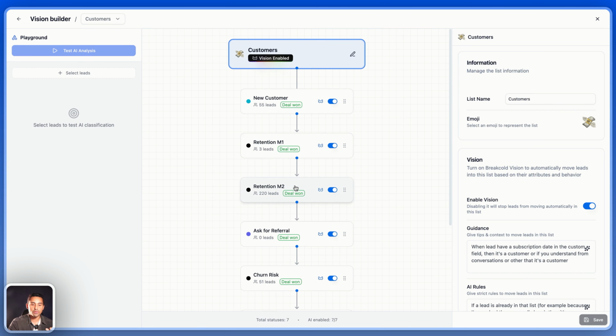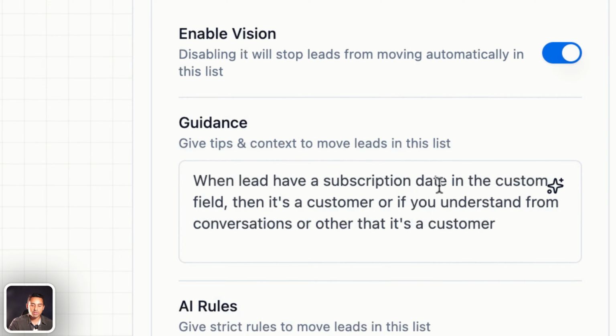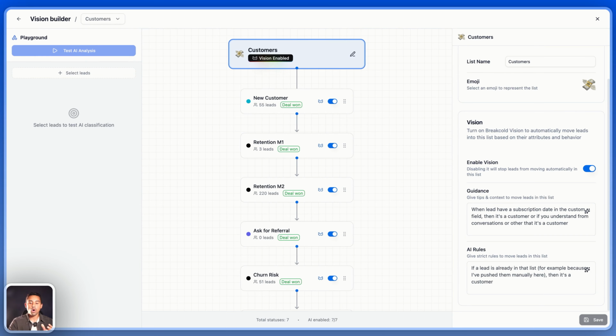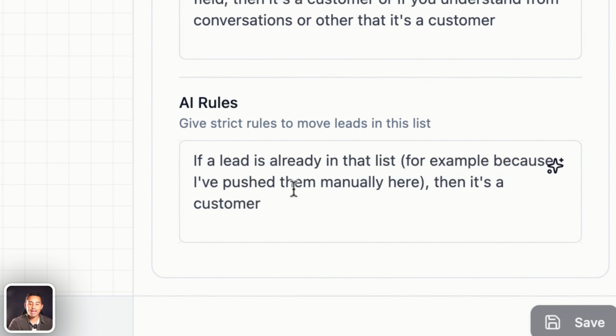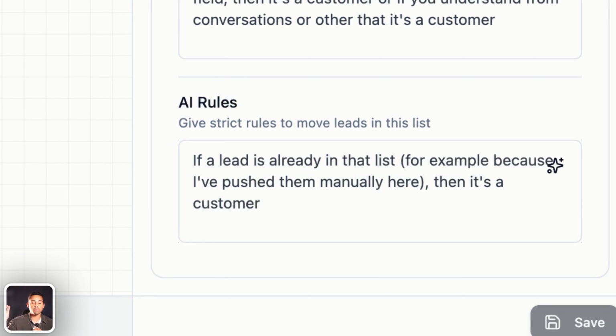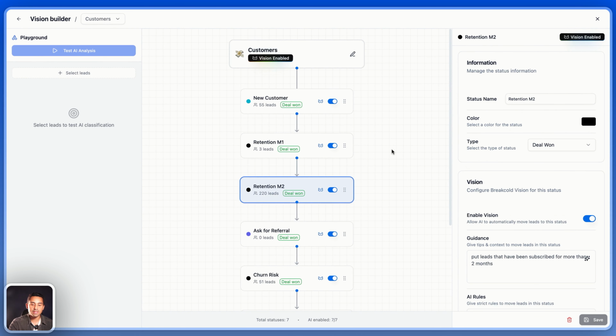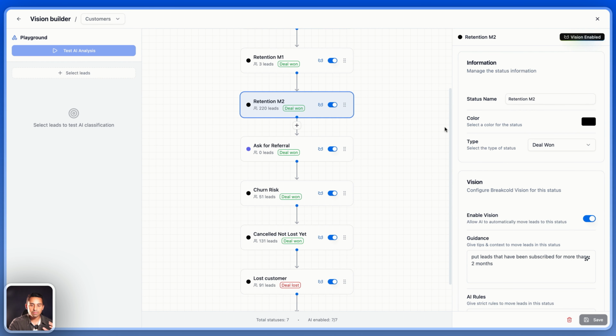But if you want to do advanced things, you can say, okay, for example, when a lead has a subscription date in the custom field, then it's a customer. So you can give guidance to the AI, or you can also give the AI strict rules to move leads in the CRM. So for example, here, you can see that in this account, I have retention M2.